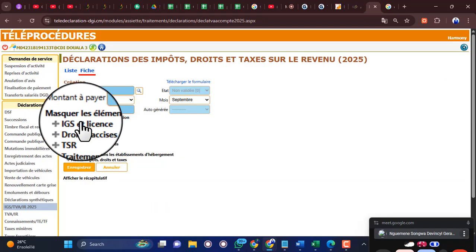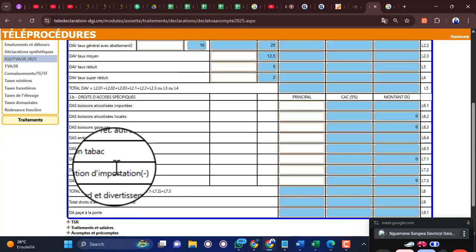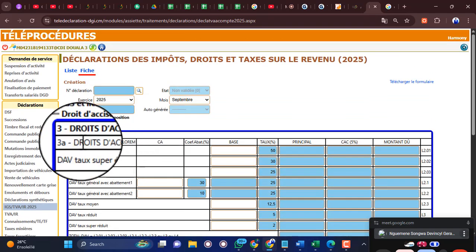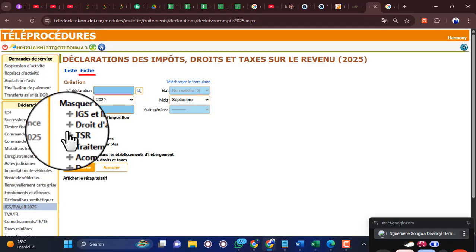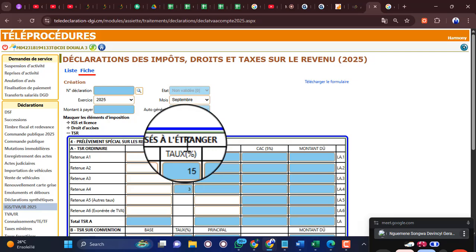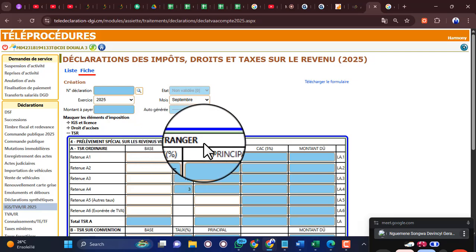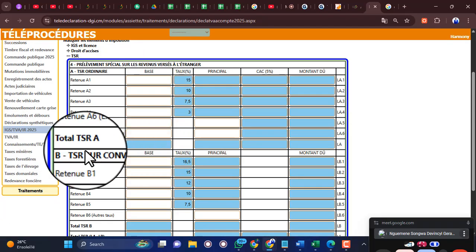We are not going to declare any EGS again because EGS has already been declared. Droits d'accises is this one for excise duty. If you want to declare excise duty, it is in here. We're not interested in that right now. Then prélèvement spécial sur les revenus versés à l'étranger. When you enter a table like this, there are different subtables inside.